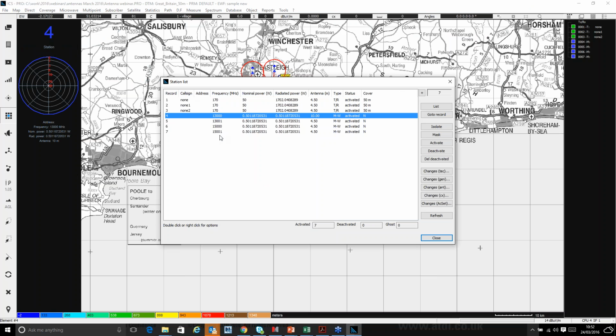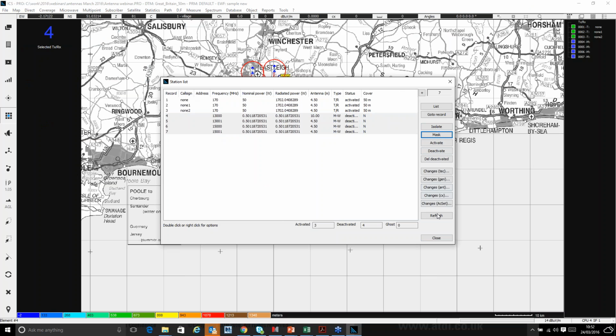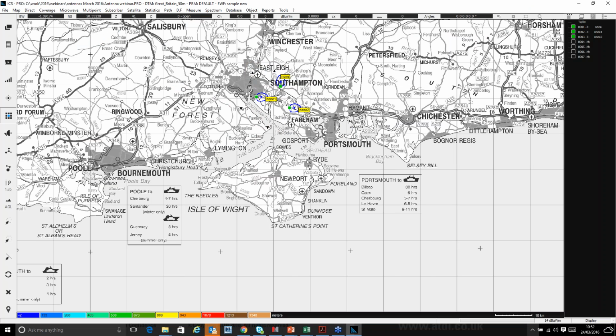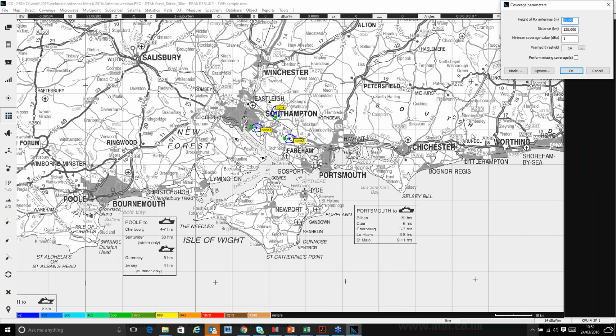So effectively all the stuff we've done so far has been preparation for being able to use these antennas. I've imported these, so this was this sector antenna based on the MSI import, and then I can just run a coverage prediction here. So I'm going to do that.